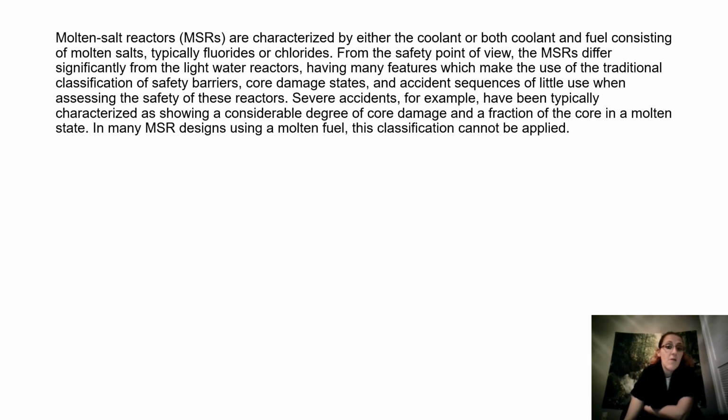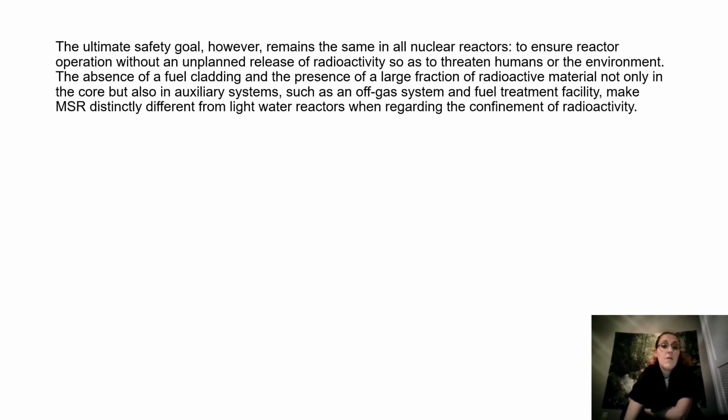Severe accidents, for example, have been typically characterized as showing a considerable degree of core damage and a fraction of the core in a molten state. In many MSR designs using a molten fuel, this classification cannot be applied. The ultimate safety goal, however, remains the same in all nuclear reactors. That is, to ensure reactor operation without an unplanned release of radioactivity so as to threaten humans or the environment.